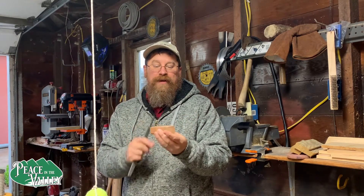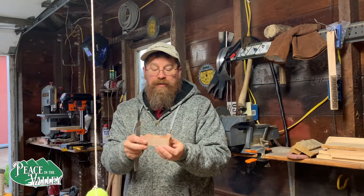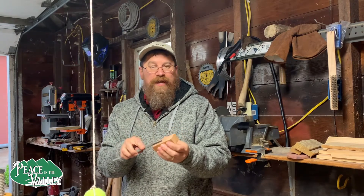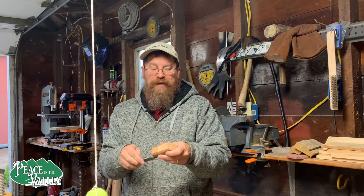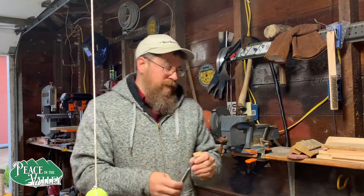It came off of a cutting board that I made not too long ago. I would like to turn this and attach it onto this file. I'm not going to put on a turner or anything like that, but I would like to see if I can get a handle on this. So join me — we're gonna start off here.